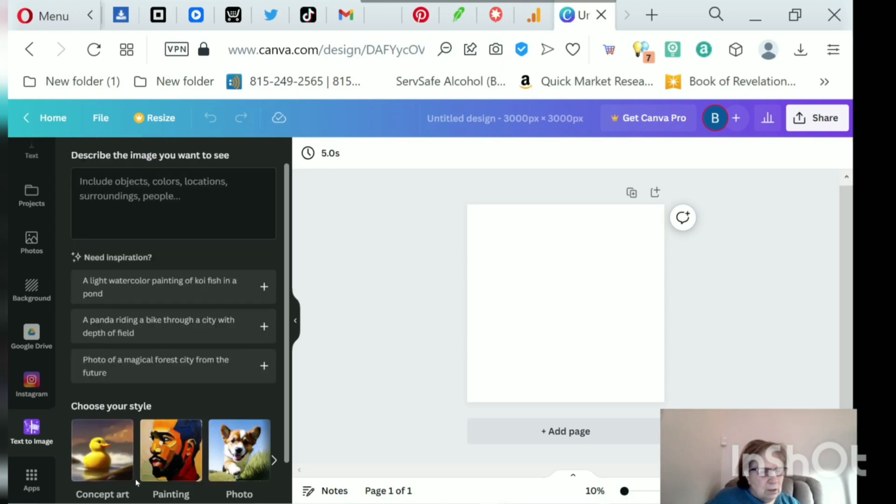So I'm going to start again. And this time I'm not going to use t-shirt design. I'm just going to use horses running, I'll say in a pack. Or we'll say, you have to be really careful how you word it on here. I'm going to say several horses running on a beach at sunset.